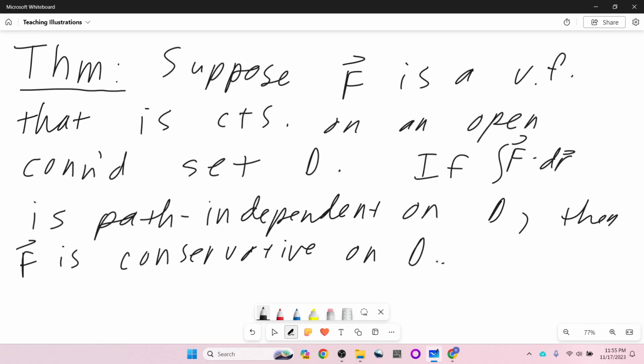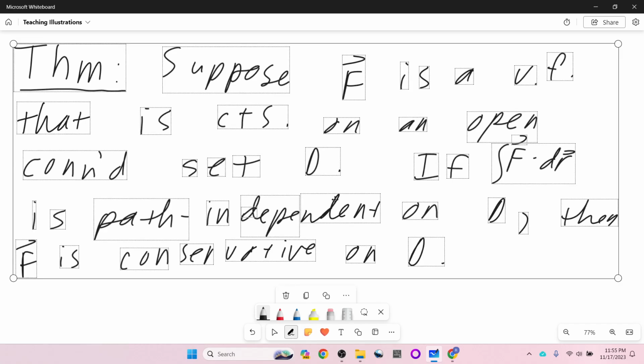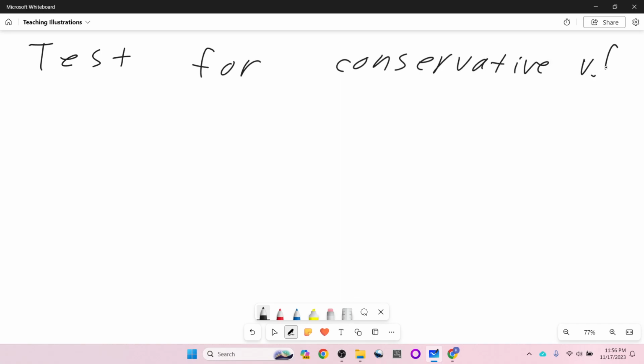So, we'd really like a simple test. If we could tell it is conservative, then we know if it's path independent right away. So, I always try, every lecture, to get one big theorem or emphasize what's the biggest one. And this is going to be the big one here. So here is the test for conservative vector fields. Maybe this is not the big one, but it's definitely one of the big ones.